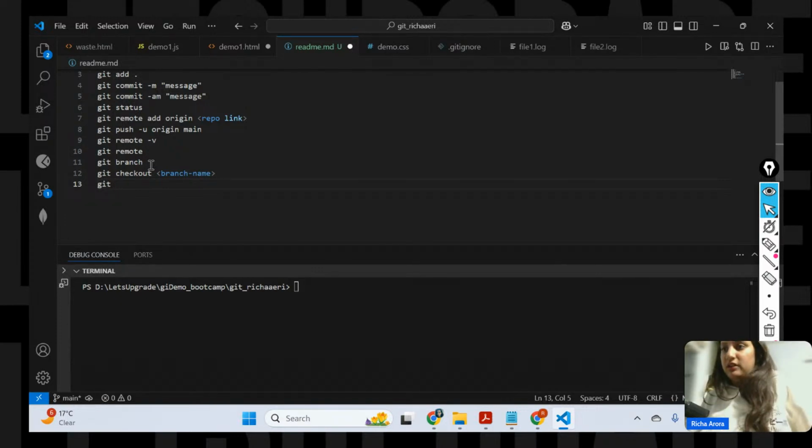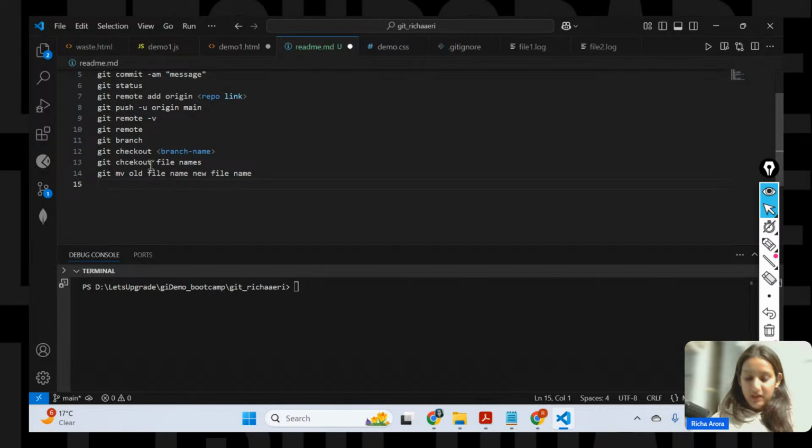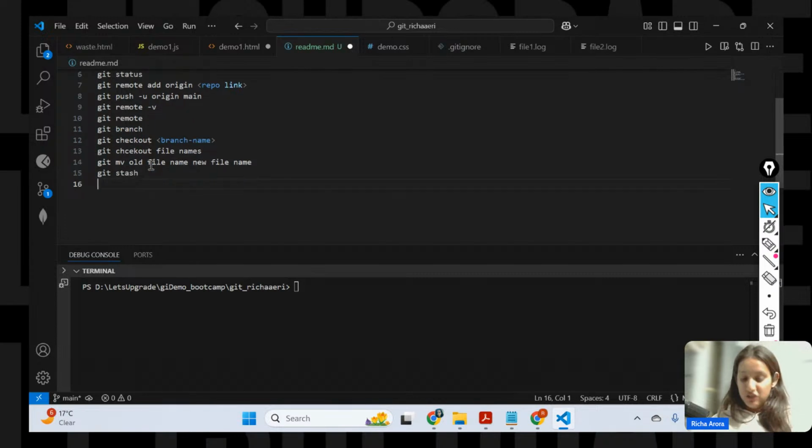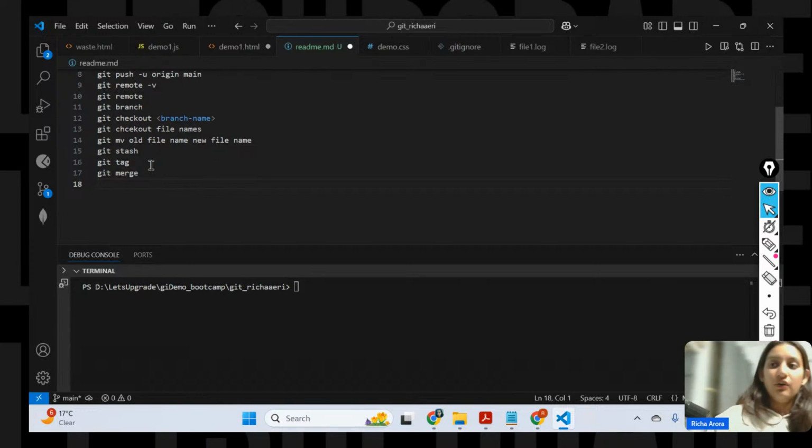Then git checkout, simply git checkout file names, right? Then we have performed git mv command, then old file name and new file name. Then we have seen commands for git stashing, git tag, and git merge. These are the commands that we have used.